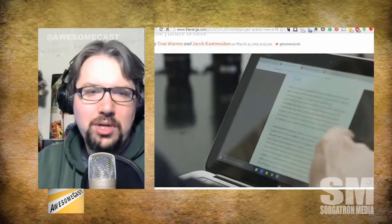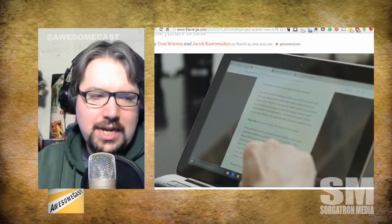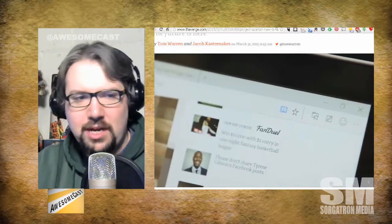There's also a cool reading mode you can check out — nothing new, but something slick and their version of it. Reading mode really kind of takes an article like on The Verge and just strips out all the other images and everything, so you just have something to read.